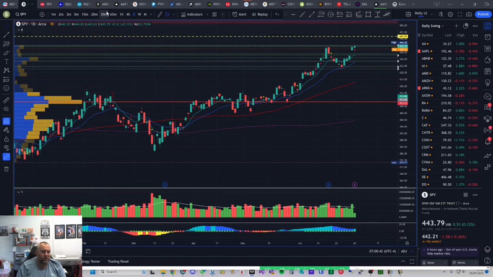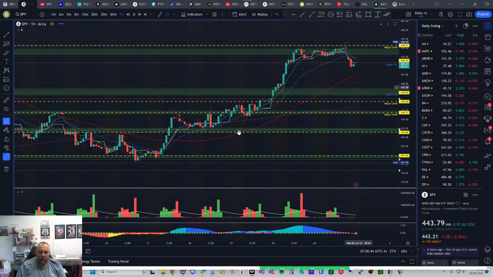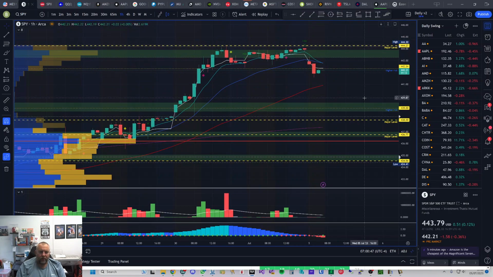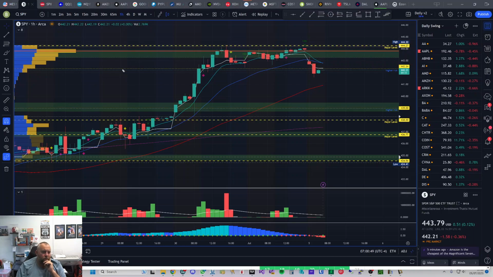So let's go into the 60-minute. Okay, that's better. Look at that. Looking at the volume profile tool again, we can see this area of heavy volume up here, which we would expect is a demand zone because it broke through last week. So technically that was a break, it's no longer a supply, it's now demand, but now it's come back down, so it stays as a supply zone. I'll change the colour of that to red as a reminder.